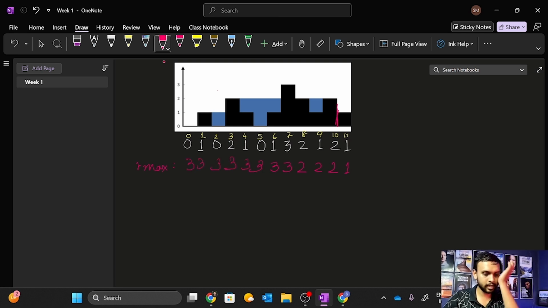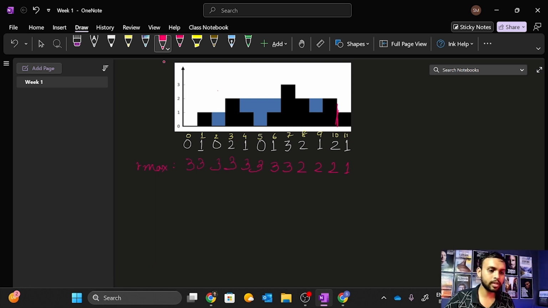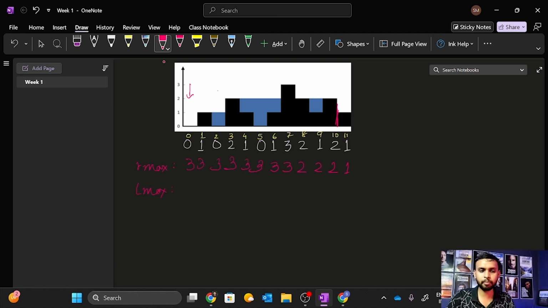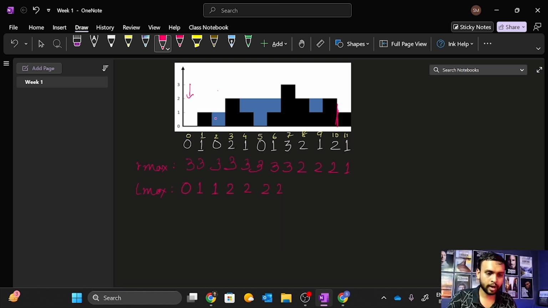And each index is basically representing that towards the right of this tower, including this tower itself, what is the maximum towards its right. And then you can start iterating from the front and take a left max variable and within that variable start storing the left max, right? That is the most optimal way to do it, or for explaining purposes I am making the array, but these values will be calculated on the fly during the iteration. So for left max, up till here the maximum is 0, then up till here the maximum became 1, then it continued to be 1, then it became 2, 2, 2, 2, and after this point it is all 3s. So this is the left maximum.